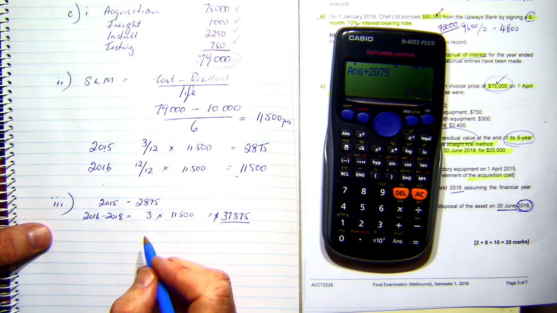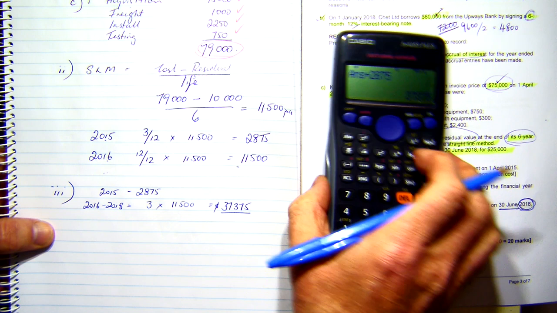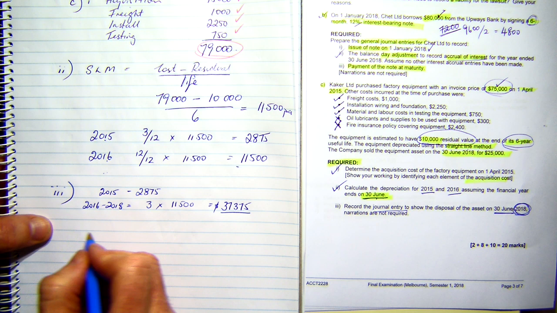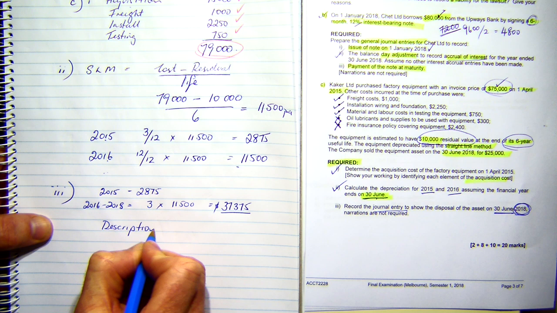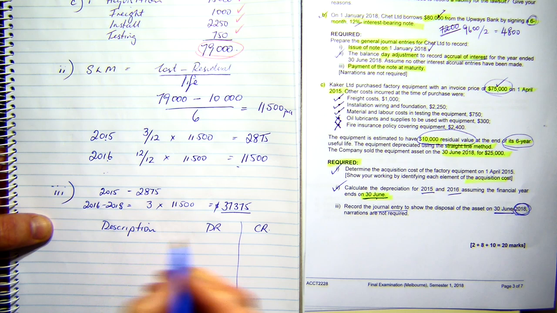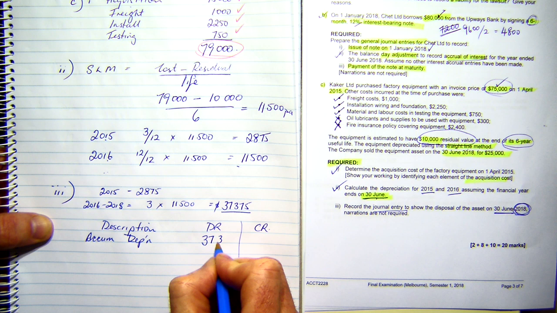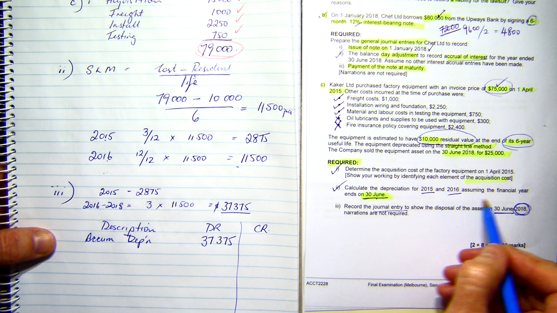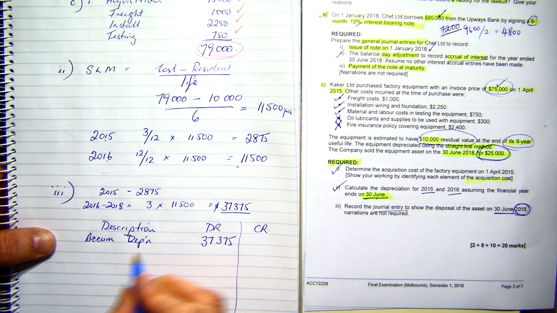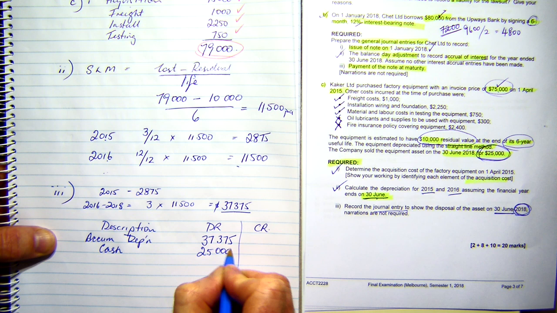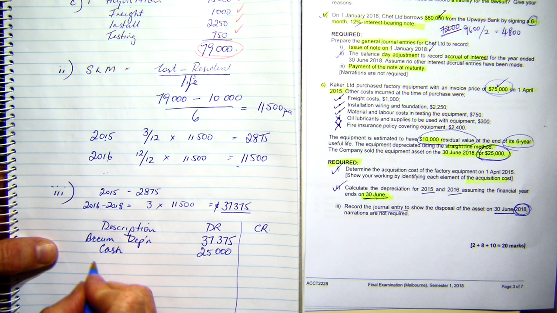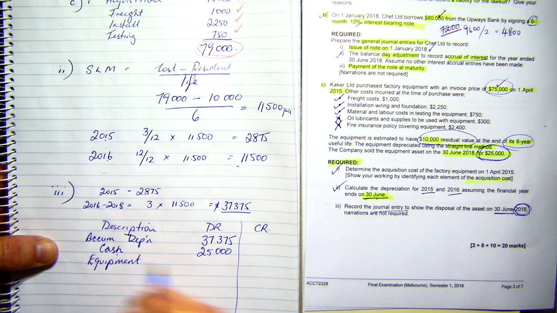Now, I'm going to get rid of my asset. Record the journal entry. My journal entry, first things first. My debit column and my credit column. First things first, I'm going to get rid of that accumulated depreciation, which is 37,375. How much did I receive for this asset? The company sold the equipment for 25,000. So, cash, 25,000. The capital cost was 79,000. So, I'm going to take that out of my ledger. Equipment. And that'll be a credit.